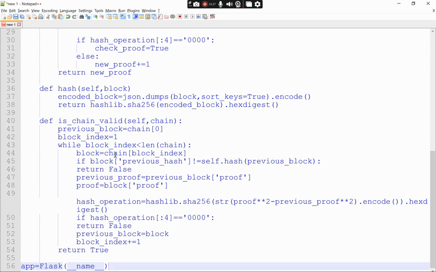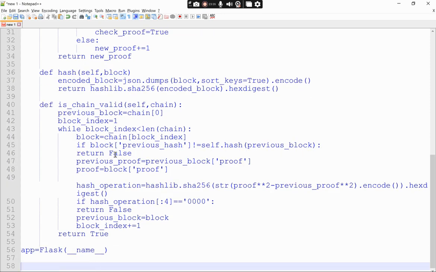So to create a web app, we have to include Flask. And then to create the blockchain, blockchain is equal to Blockchain, which is a class name, Blockchain of. So creating an object for the blockchain class.